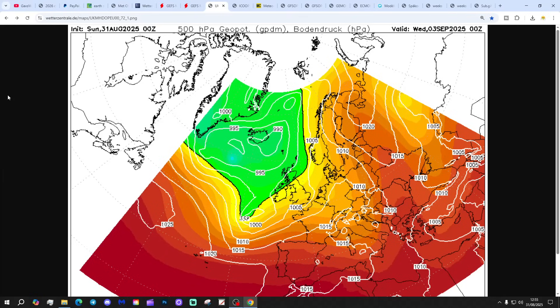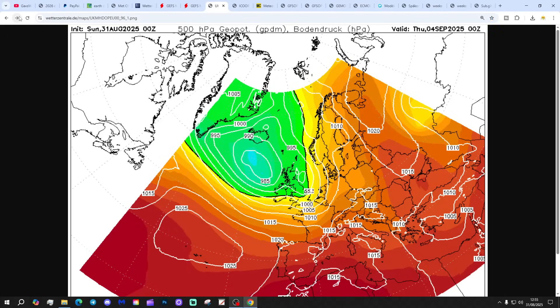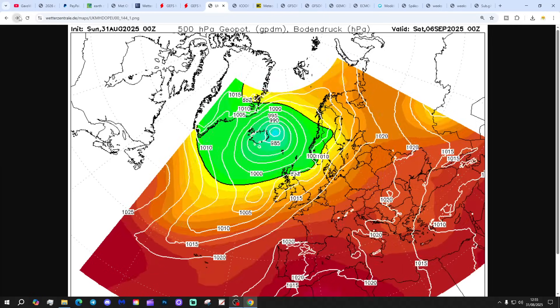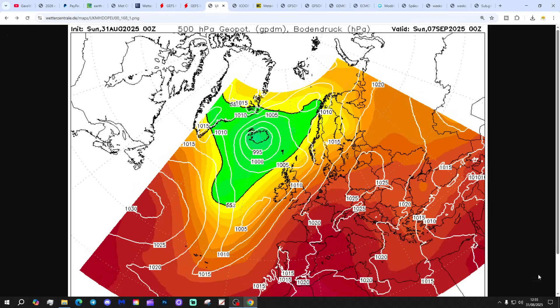Let's start going through the chart data. This is our latest UK model run looking at midnight on Wednesday. Low pressure is heading in from the Atlantic, bringing pretty wet and windy weather through Wednesday into Thursday. Then we're going into a strong westerly push with showers in the north — that's going to be quite a cool westerly for the second half of next week. Then another low is moving in through next weekend.